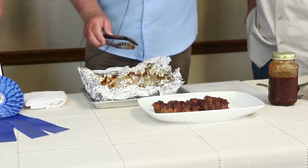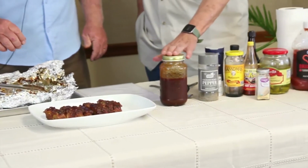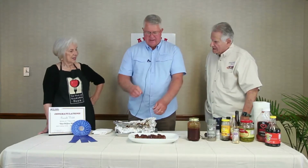Close it up, put it in the oven for an hour and a half. You're going to start off with some sauce, and later on you're going to add more, right? I do. So for the finishing touch, when these are cooked, they're concealed and closed up, and then you pull it out, and I take the foil off, put the barbecue sauce on top of it, and put it back in the oven for 20 minutes just to get that grilled look.